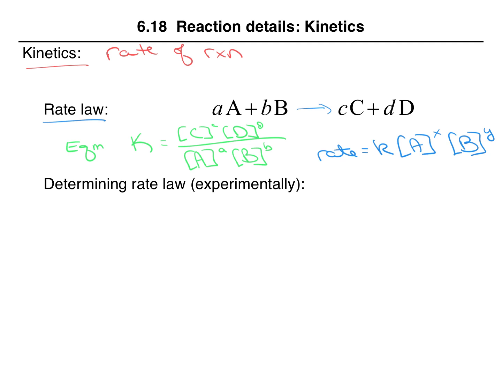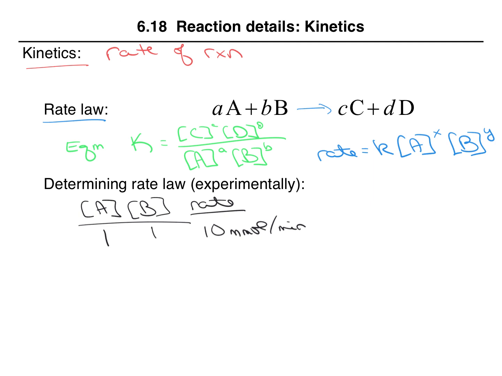Now, how would you go about determining the rate law? As a very simple example, let's say we are looking at the concentration of A and the concentration of B as we set up our reaction, and then we are able to measure the rate of the reaction. What's the change in reactants over time, or what's the change in products over time? Let's say we start out with 1 mole of A and 1 mole of B, and we measure a rate of 10 millimoles per minute.